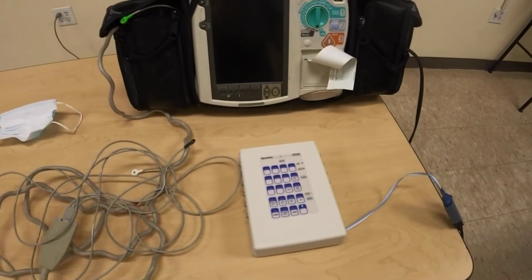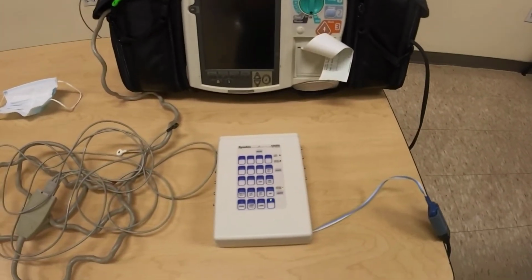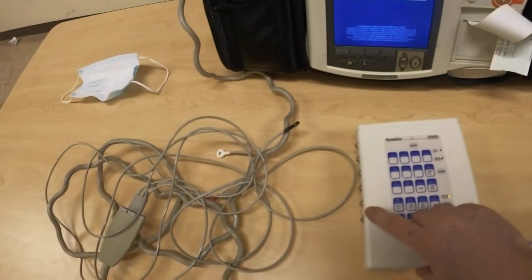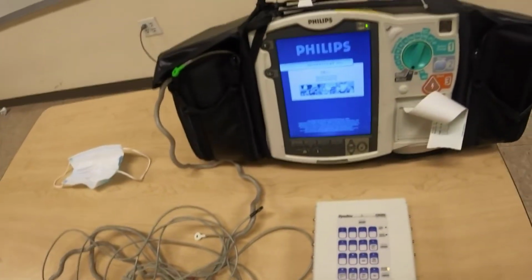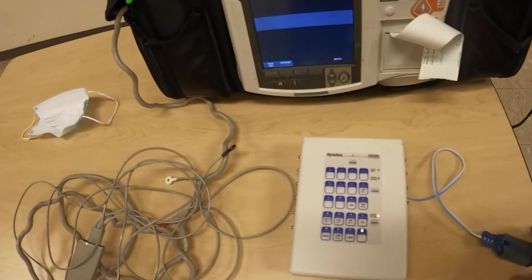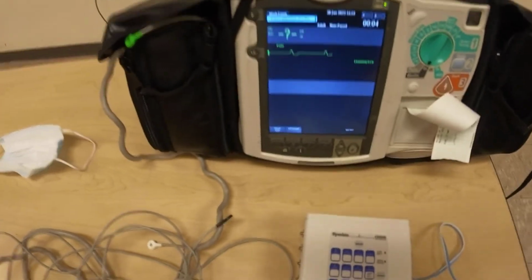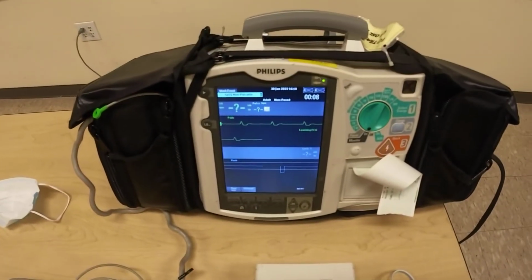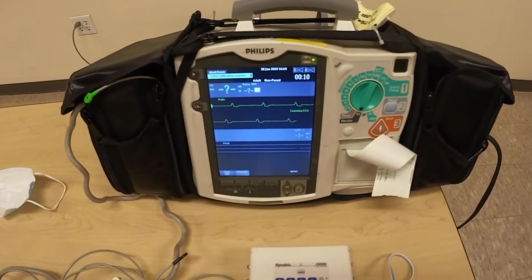In this video, I just want to go over the demand and the fixed mode in terms of pacing, and I want to show you what happens if we have only the pads connector attached to the patient. So we see I placed this in a third-degree heart block. The rhythm is displayed on this monitor. It shows you a third-degree heart block.